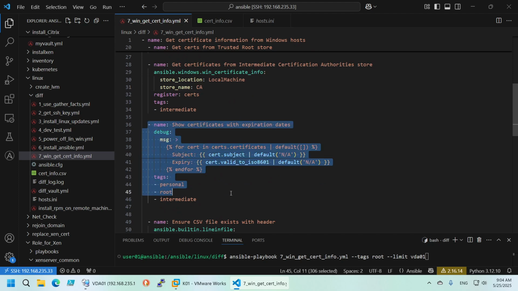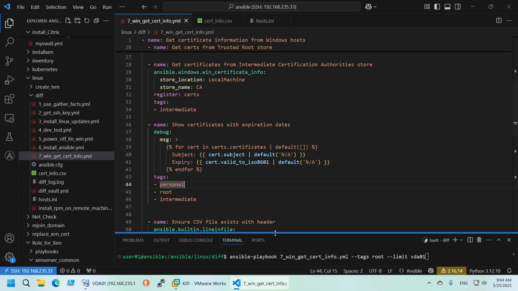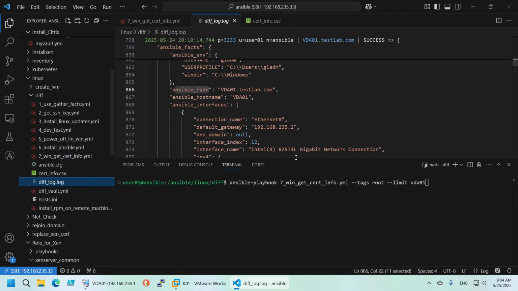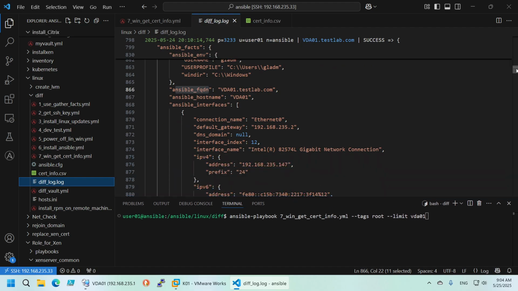This task you can exclude. I just used this to also print the information on the screen, because I'm logging everything.